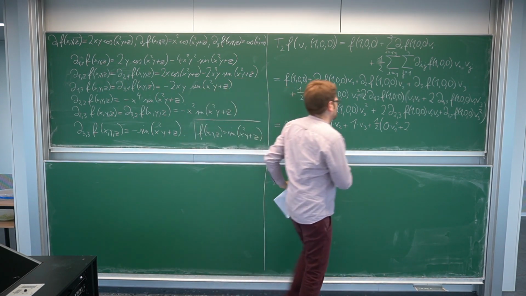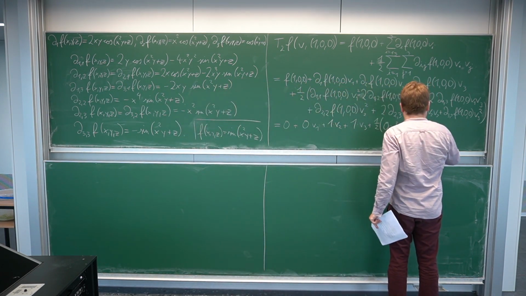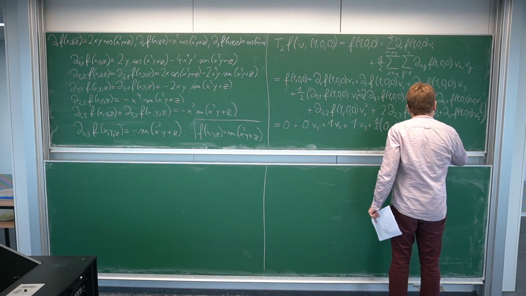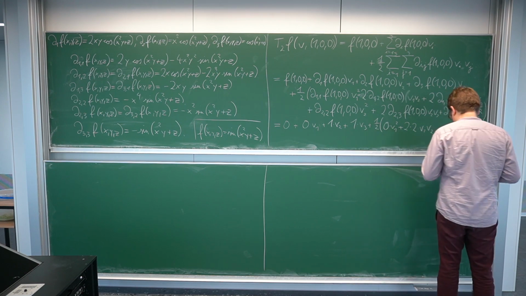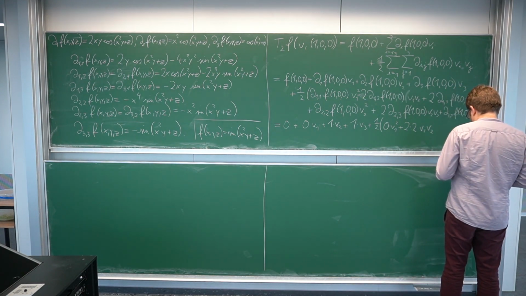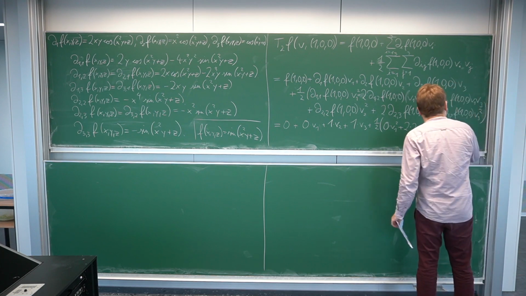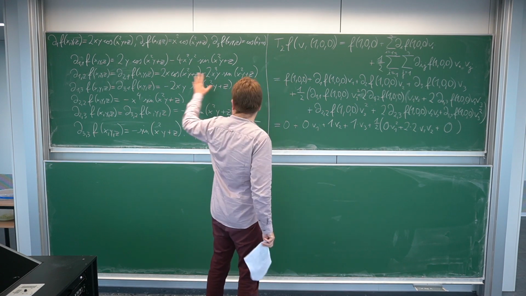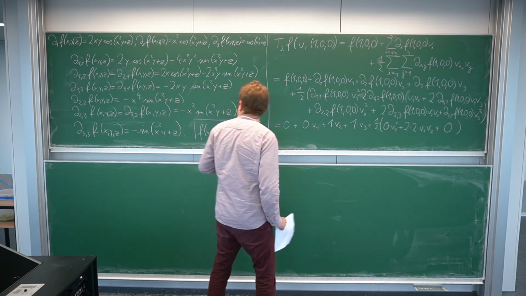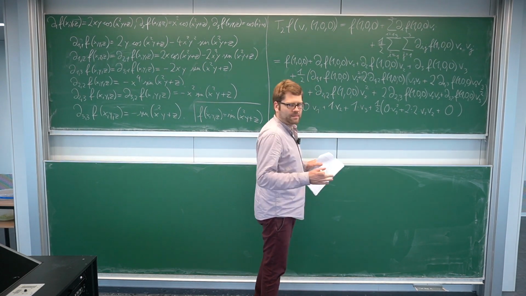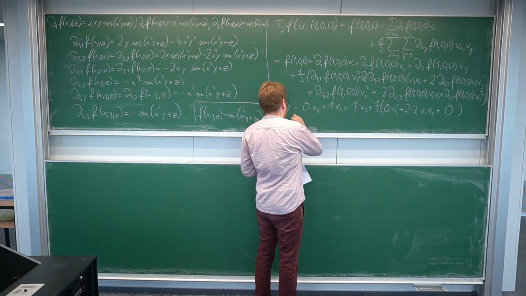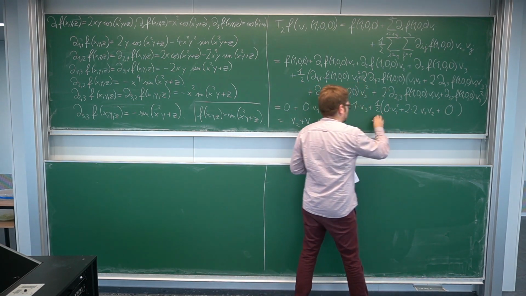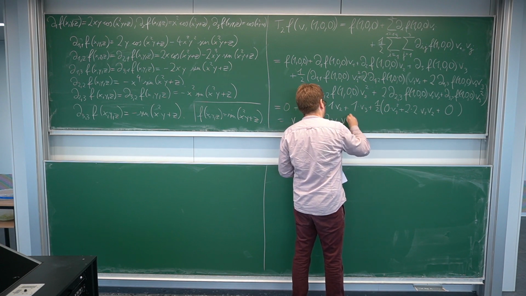This here vanishes, so this is times 2 times v, sorry, now I'm getting mixed up, so v1, v2, and so on and so on. So let me maybe abbreviate this. I think this was already everything, plus a lot of zeros. I'm not doing the full computation here, but the other derivatives, you can easily check that they vanish in that point. So if we summarize everything, all that remains is v2 plus v3 plus, and here we have 4 times 1 over 2, which gives 2 v1 v2.